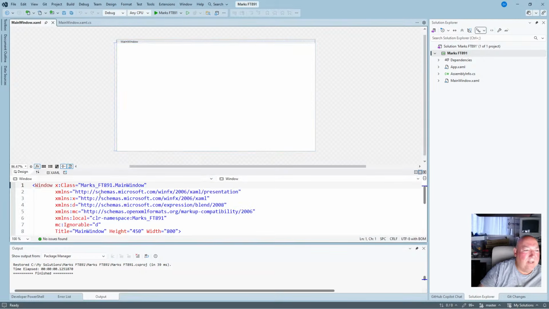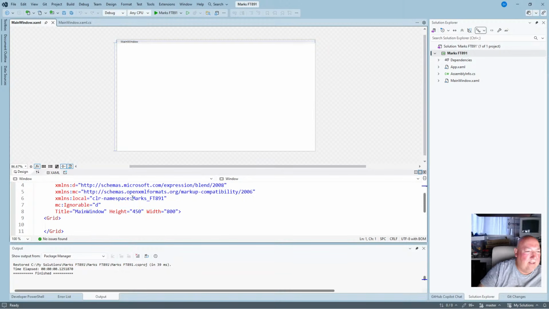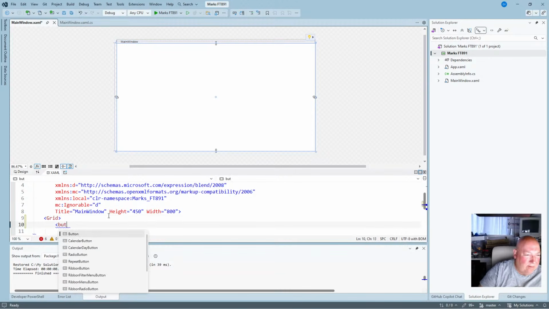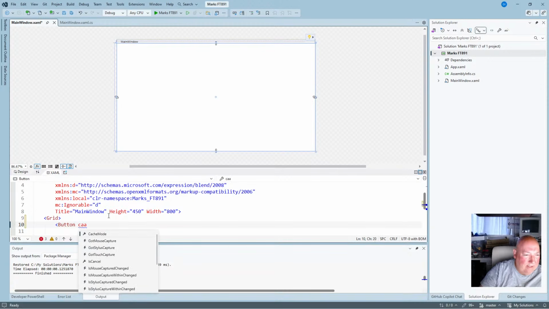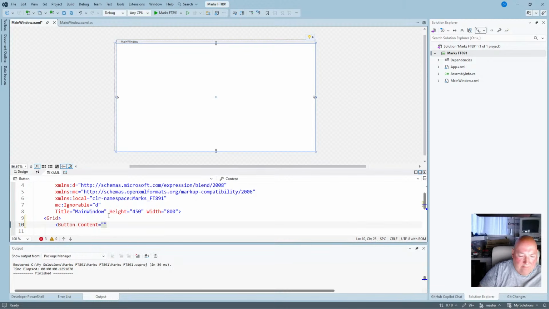We'll have a look at this window. We'll just create something. I don't know, let's just create a button. Let's just call it create a button. Content is press me. NuGet package first.